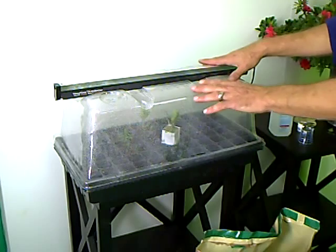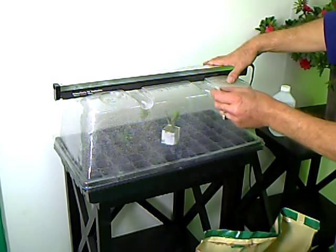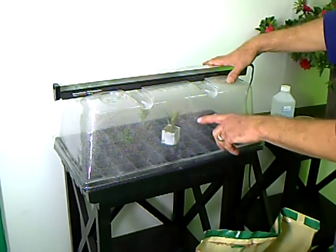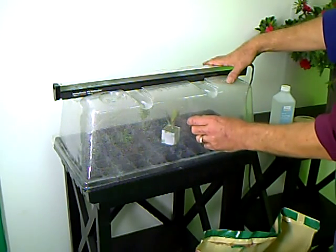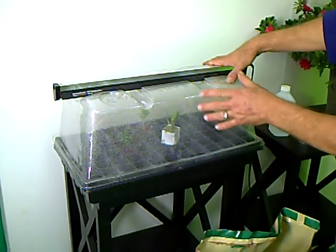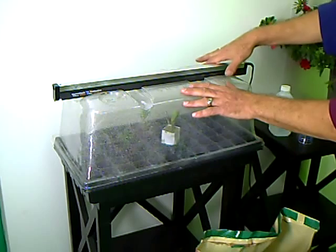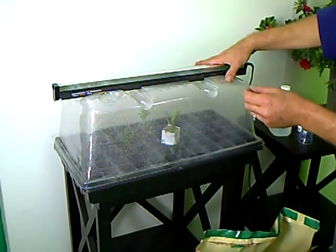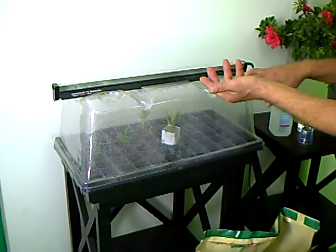The cuttings are not using much moisture out of the growing medium yet because they haven't sprouted any roots. So they probably don't need to be watered daily unless you're in an area with very low humidity. What you want to do is keep track of the moisture — maybe touching it with your fingers — and re-water when the cubes have lost somewhere between a third to half of their moisture. For the first five to seven days, pH-adjusted water is probably adequate. Past the five to seven day mark, you probably want to go to the seedling-strength formula on whatever fertilizer program you're using, and continue with the seedling formula for maybe another week or so.